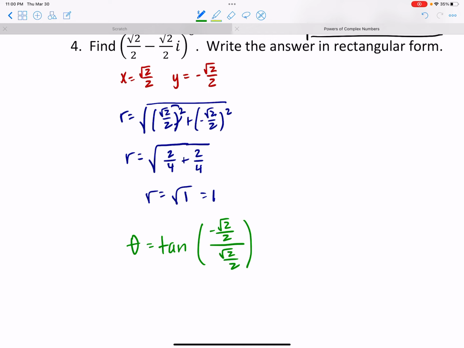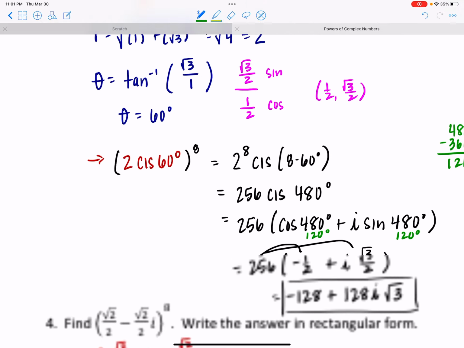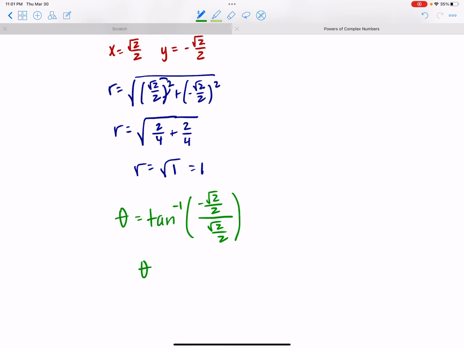Well, that's an easy one to find on the unit circle because it hasn't been simplified at all. So where do we have a coordinate where our x is radical 2 over 2 and our y is negative radical 2 over 2? That's going to be which quadrant? Where we have positive x and negative y. That's quadrant 4. So in quadrant 4, the 45-degree reference angle gives 315 degrees. Okay, inverse tangent. Our angle is going to be 315 degrees.